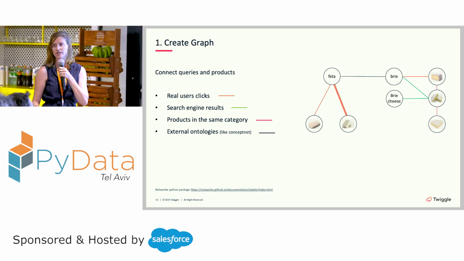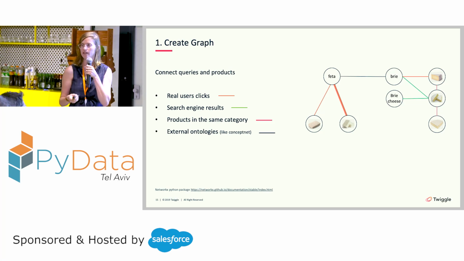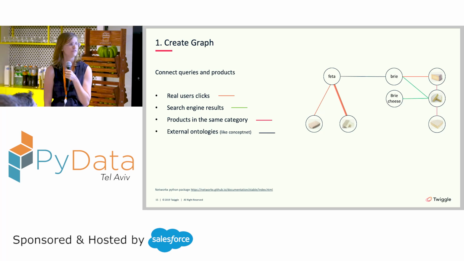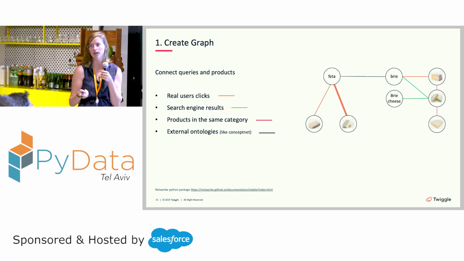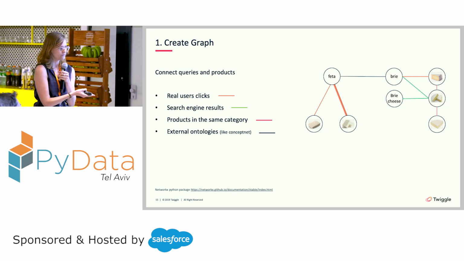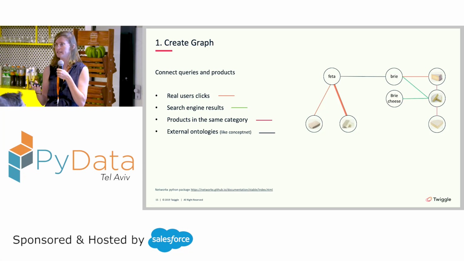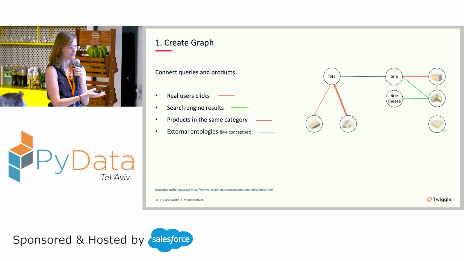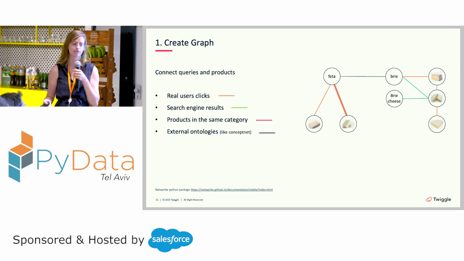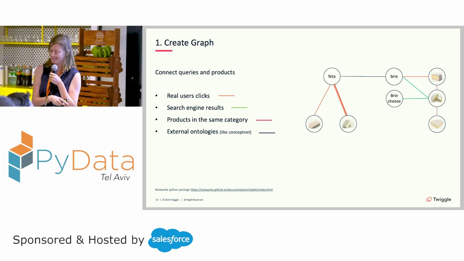So if I have an external ontology which told me that feta and brie are both types of cheese, then I'm making this connection. And at this point, you might ask yourself, well, if you have an external ontology, why are you putting that much effort into creating your own? And the answer is that it's just not fitting our needs. For example, an external ontology will tell me that a tomato is a fruit, but I don't want that kind of knowledge.